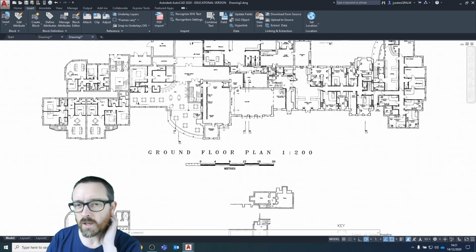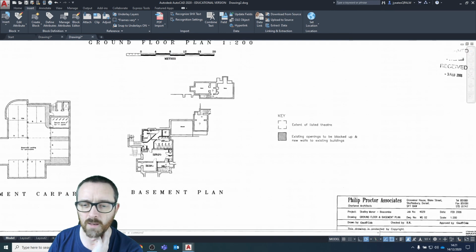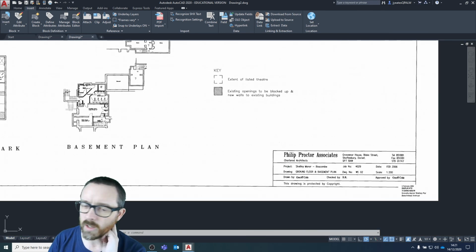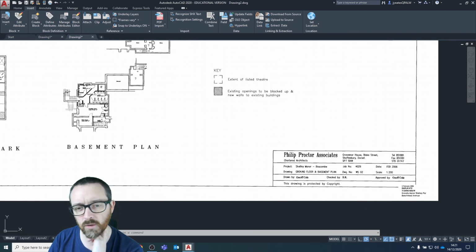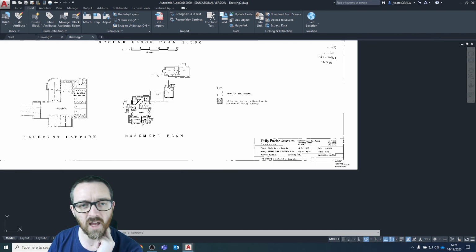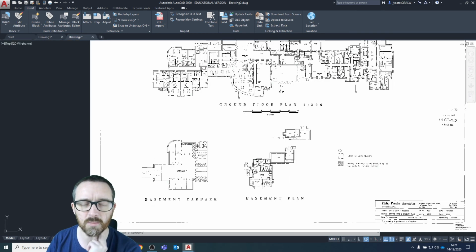Okay, so if you've got a known measurement from an actual location, or if you can clearly establish the scale based on the plans that you have, you can see here 1 to 200, presumably this is an A2 or something like that, but that's a bit of guesswork.